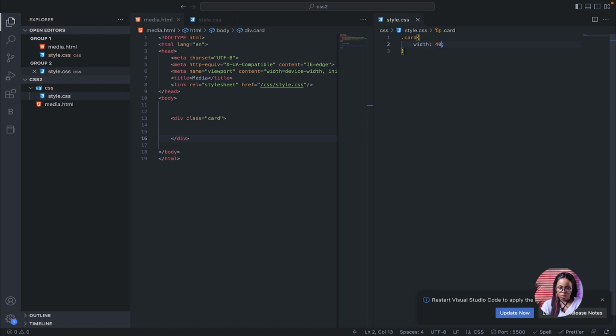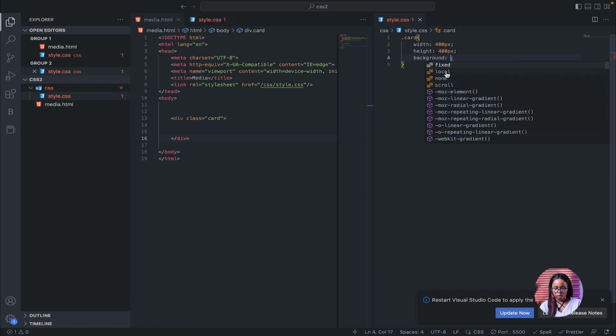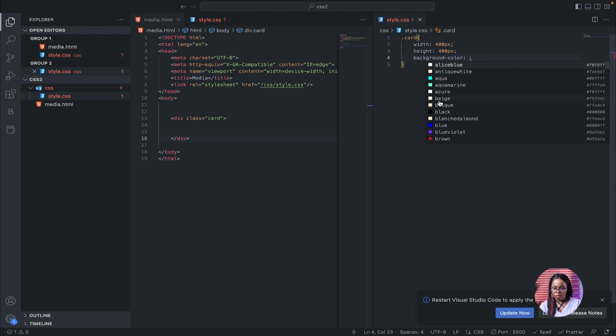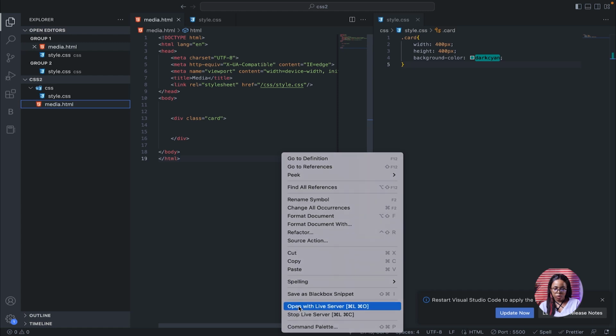So do 500 pixel width, height 400 pixel. It's a background color. Let's just use background color itself. So I'm going to pick any random color here. Let's save this and see what it looks like before we continue. So this is what our card looks like.